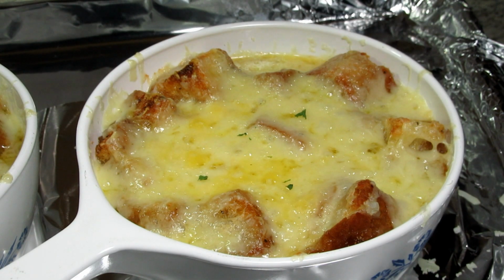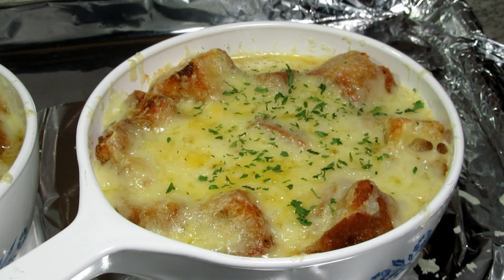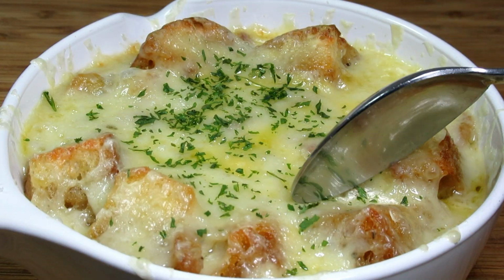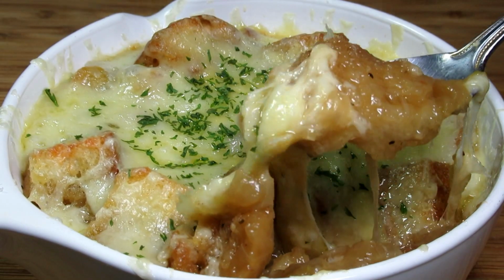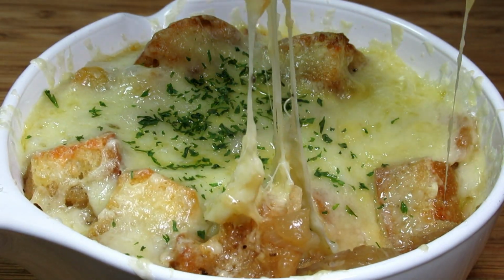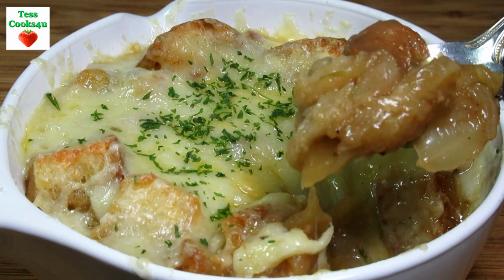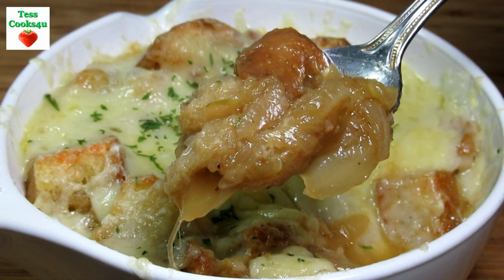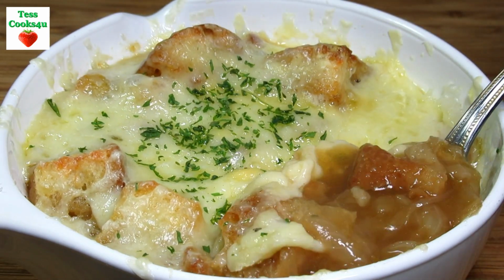The soup is done and it smells so good. Garnishing with a little parsley. This classic French onion soup is so delicious and comforting. Every bite is so good. With a side salad, this is a meal. What more can I say? You need to make this French onion soup recipe to enjoy the experience. Enjoy!